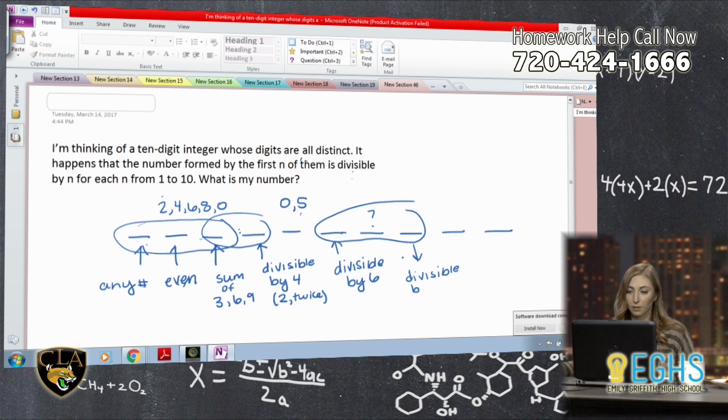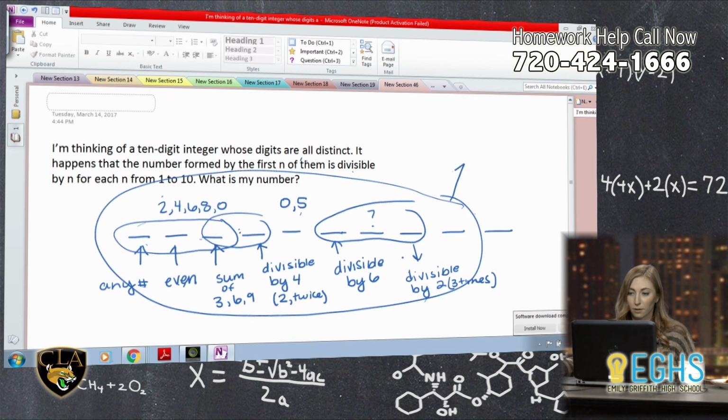And you're right, it is like Sudoku. I think once we get a couple of them, we'll be able to really narrow it down, right? Yeah. Maybe. 9, all those digits added together have to add up to a multiple of 9. The sum has to be divisible by 9.